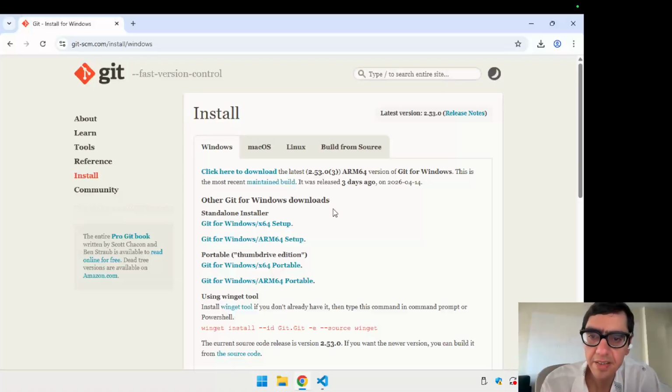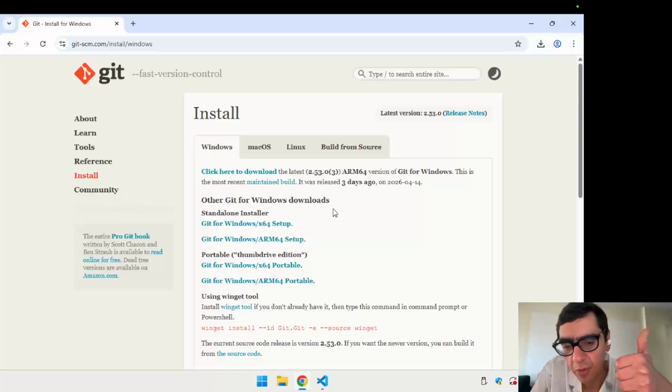Git is, again, the tool that we will use to create versions of our work and maintain a different copy of the code for our usage. We will talk about what version control is and what it does.